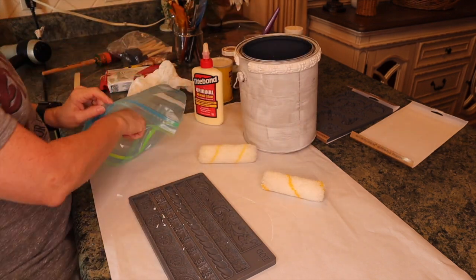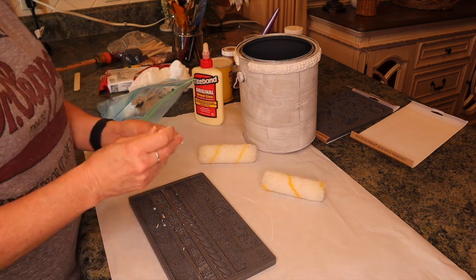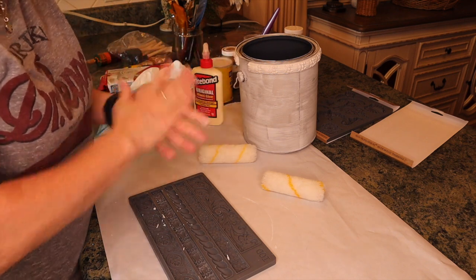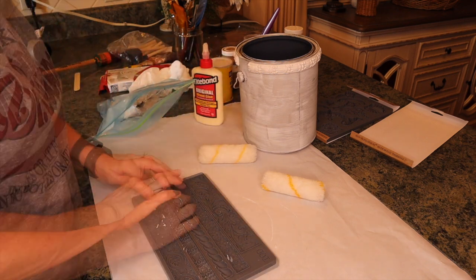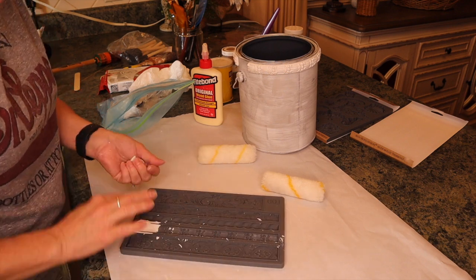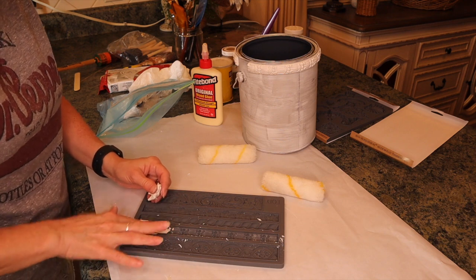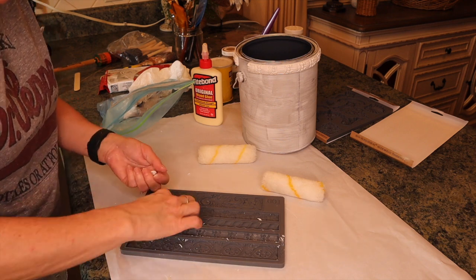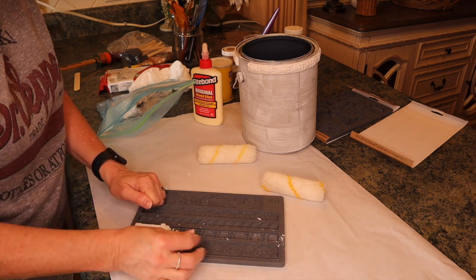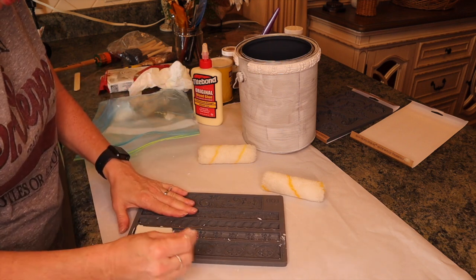I have heard that this stuff dries so hard once it's dried and sealed that somebody had to take a chisel to get it loose. Several of you had asked me how this would do outside. So from what I've heard, I think once it totally dried and you put a sealer over it, it would be fine, because it dries so hard.